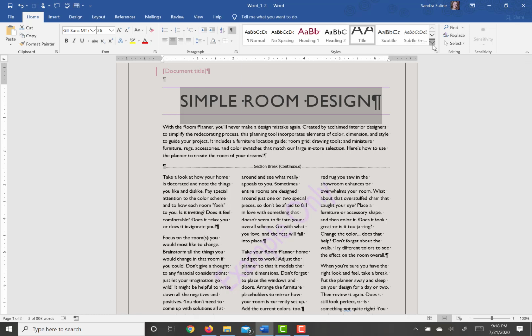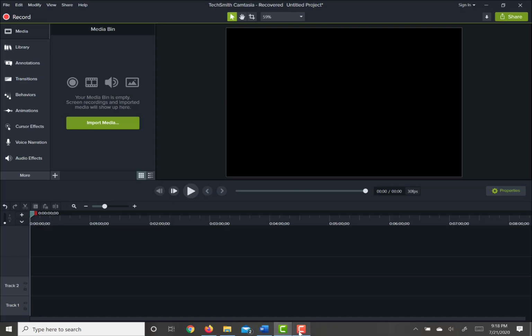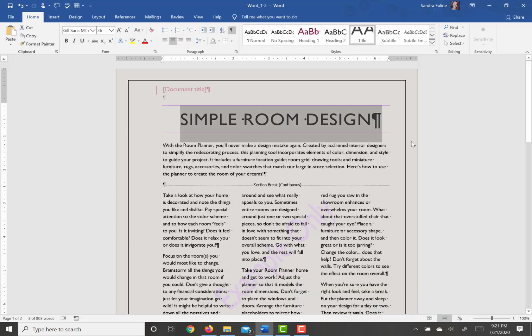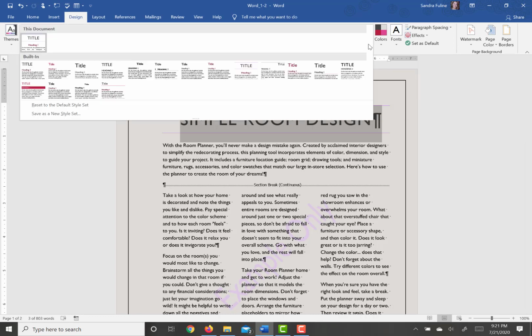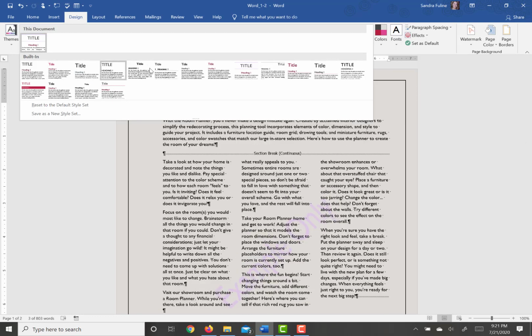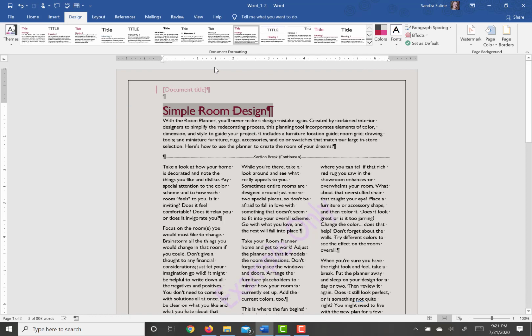So here's some styles in here, and it should be, oops. Since it's not in there, let's go ahead and look in the Design tab, and in the Document Formatting section there is a Casual in here. So that is going to be the Casual style set that we are looking for in this assignment.